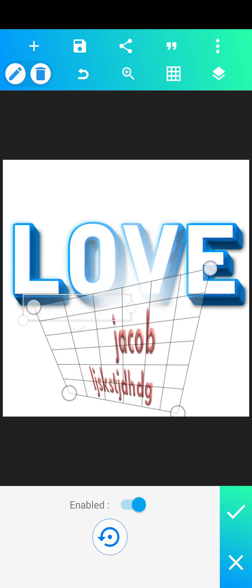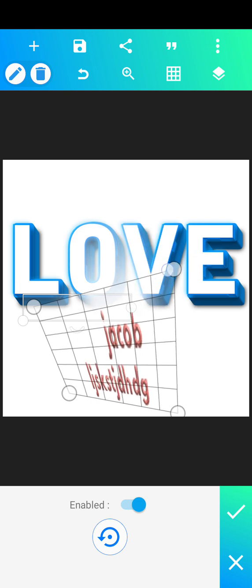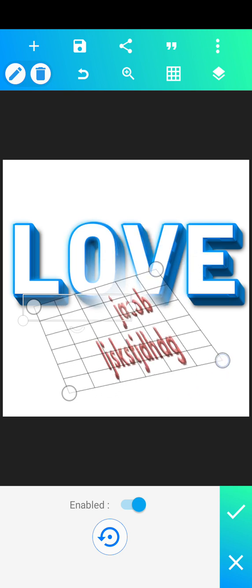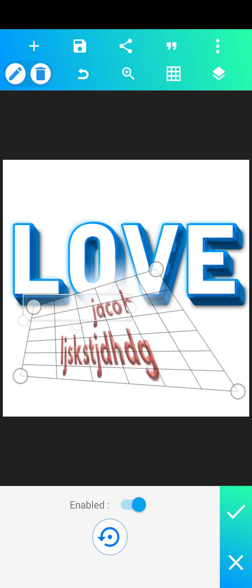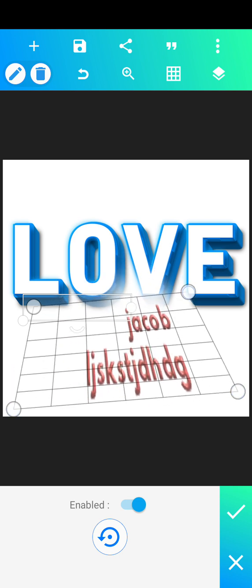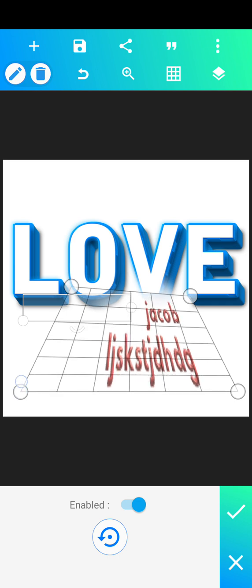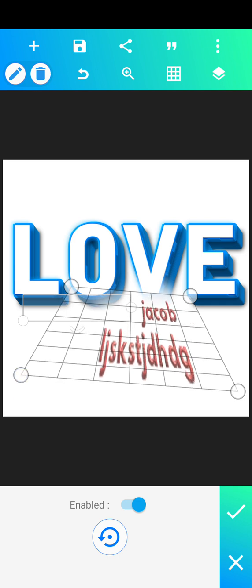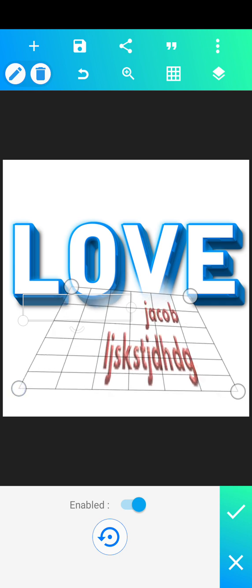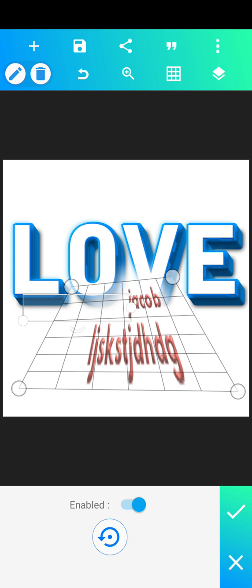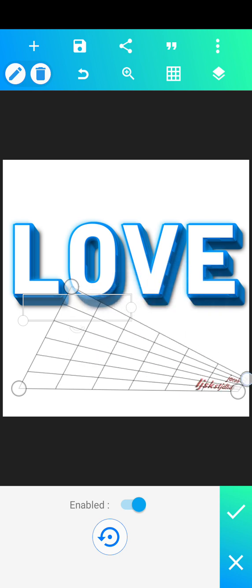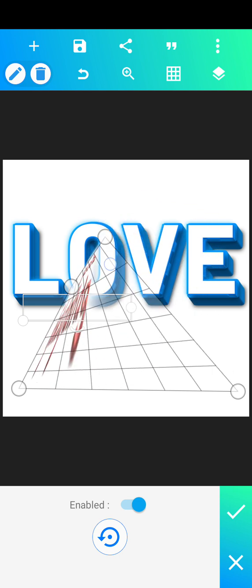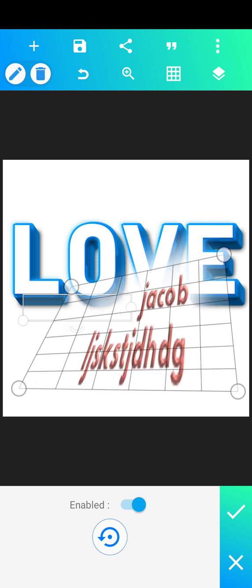So these are some of the techniques you will have to learn. So this is the work of this. You can just play around with it.